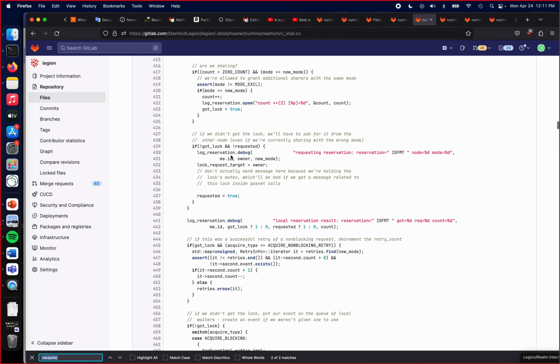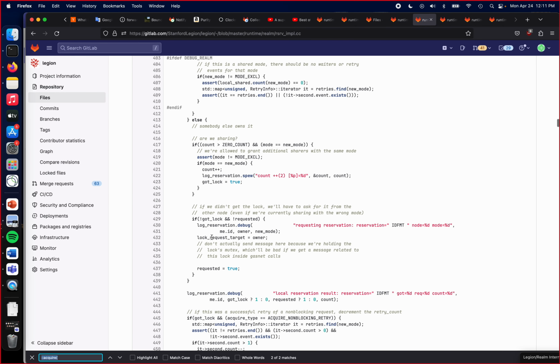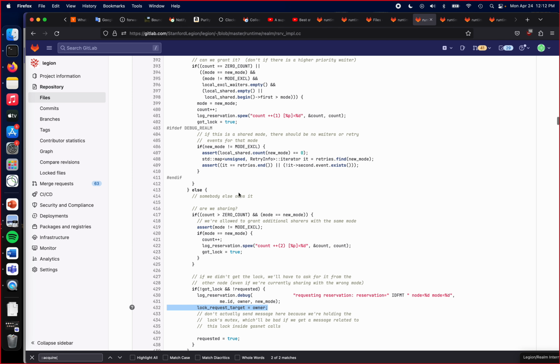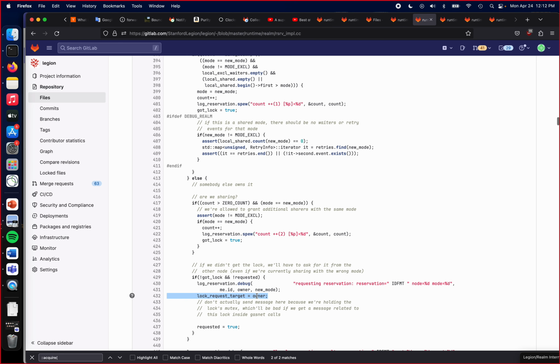One interesting detail about this request here, where did it go? Here it is. This line right here is a little tricky. It might be the case that this reservation has migrated several times since we last saw it. So this owner state, if we're not the owner, this reference to which node is currently the owner, might be stale. But that's okay, because as long as we can forward it to the last node that we knew was the owner, that node will get this request, and either they will come down this path and be the actual owner and handle the request, or they'll forward it on to whoever they know is the next owner node. So you might end up with a kind of pointer chasing across the nodes, chasing the current owner of this reservation as it migrates between the different nodes, and so we don't go out of our way to keep this owner object up to date.